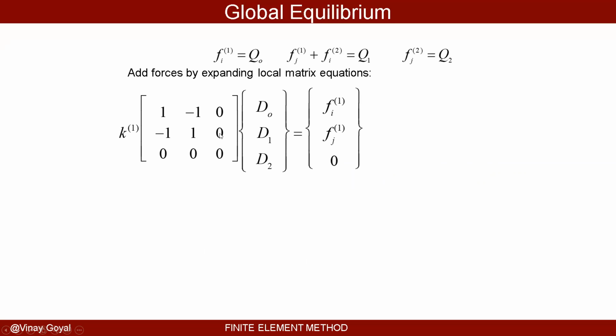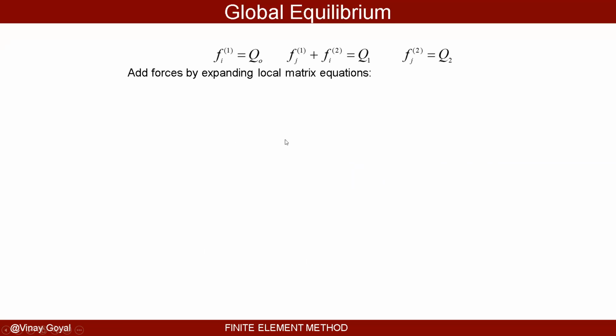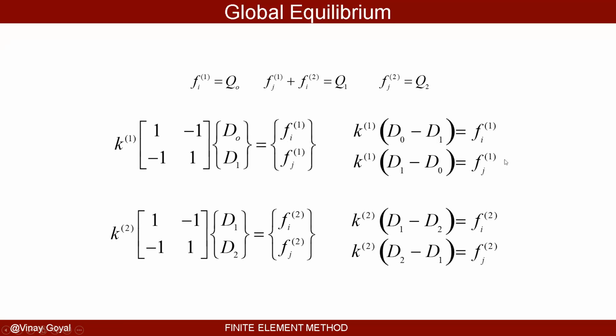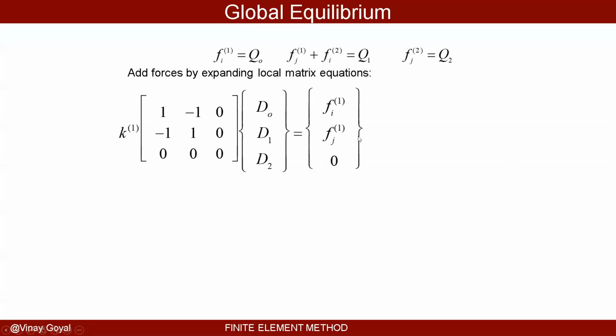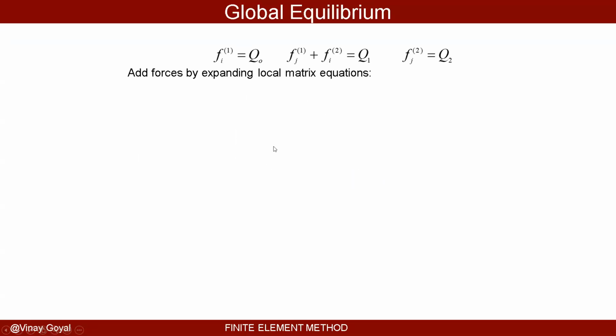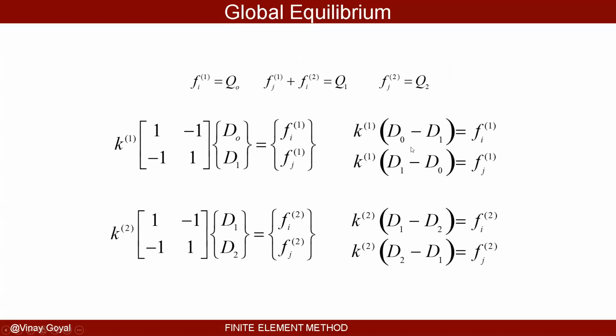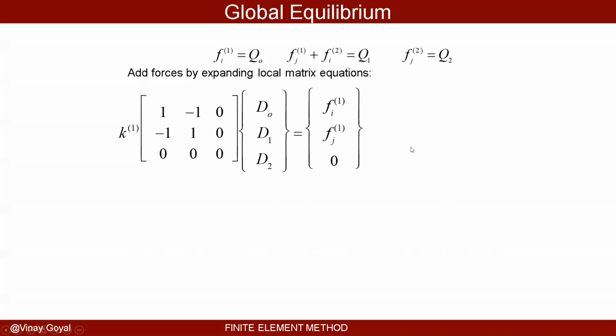Here, when I multiply this row times that column, again, 0 times D2 disappears, and that second equation doesn't have D2, which is exactly what you see here. You don't see D2. So this representation so far is representative of these two equations, clearly. And I put 0 there because 0 times D2 is 0. There's nothing going on there.